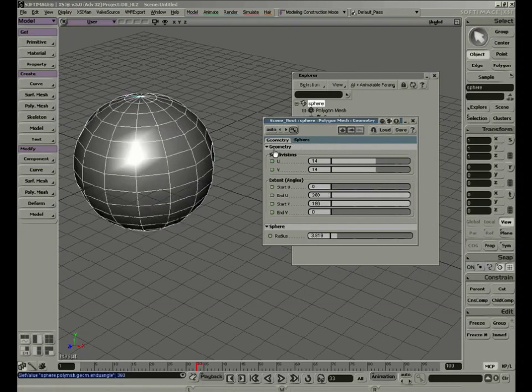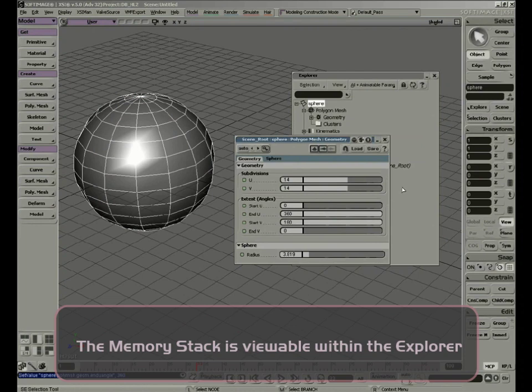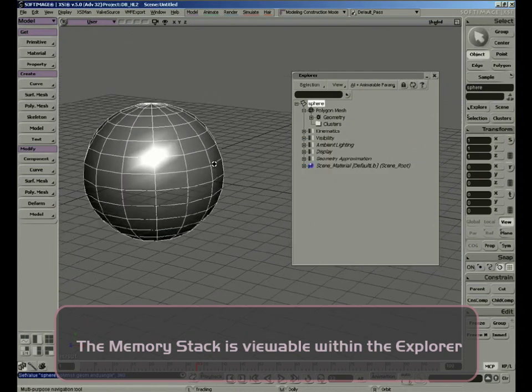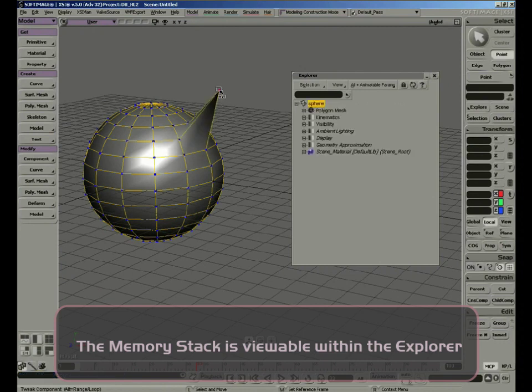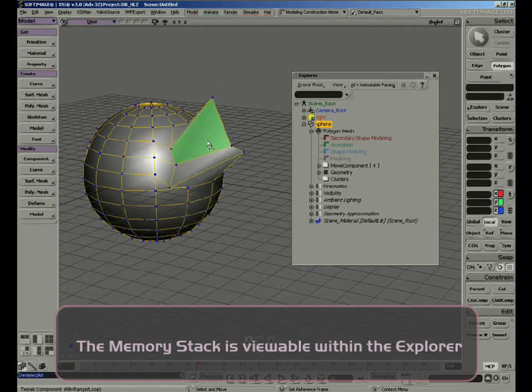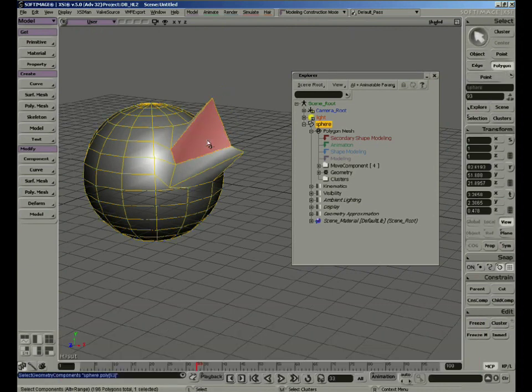Alright, let's start working on some modeling. Every time I modify a component, it's recorded in what is called the history stack. Click on the M key on your keyboard and we can freely move some points. Get to your Explorer again and take a look at the object stack. Under Polygon Mesh, you can see a component is added each time we move any point in the object. If you keep moving components, a list will appear in the stack.